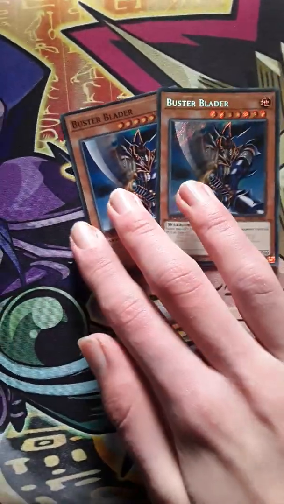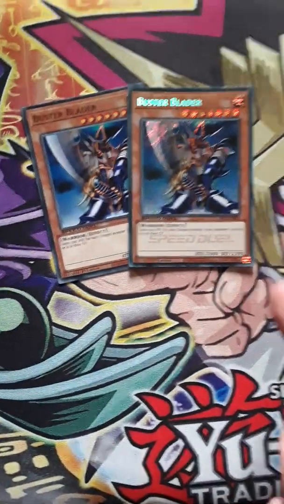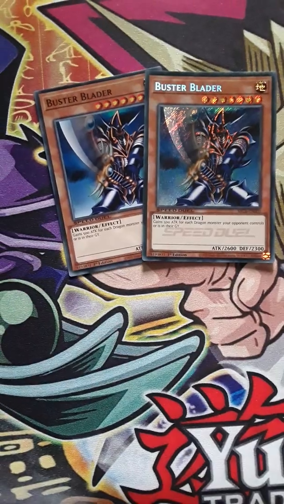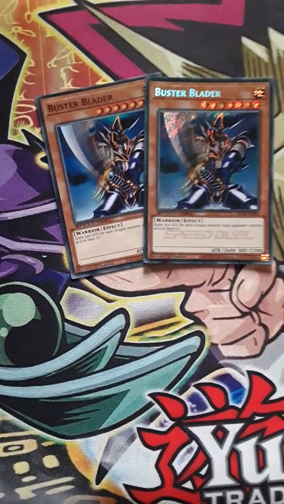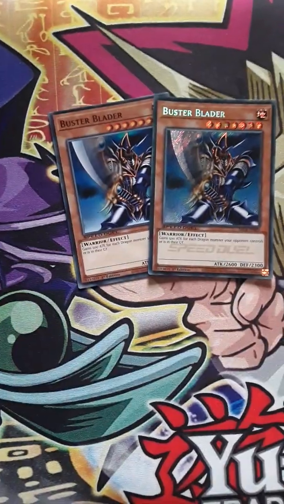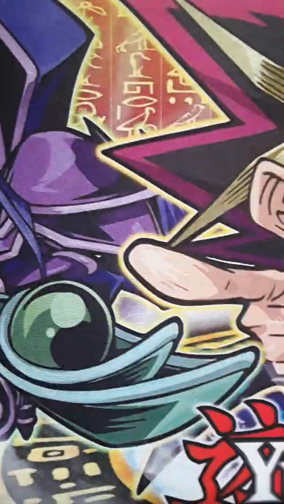We are then running 2 copies of Buster Blader. I did manage to cop a secret rare one of that and Dark Paladin. It just gains 500 attack for each dragon your opponent controls or has in the grave. Nothing big. You're not even going to be really playing Buster Blader. It'll probably never touch the field unless you've used Defusion. You're basically just using it as the fusion material itself.